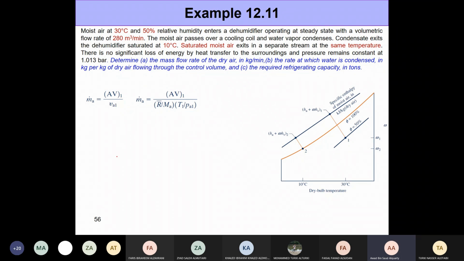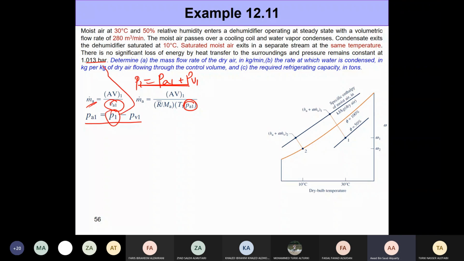But if you don't want to go into too much of the conceptual part, remember that if you are calculating the mass flow rate for dry air only, not the mass flow rate of the mixture, then in the calculation you need to put the partial pressure of dry air. We don't have the partial pressure of dry air, we have the total pressure. But we know the total pressure P1 consists of two parts, PA1 plus PV1, the partial pressure of dry air plus the partial pressure of water vapor. Or you could write PA1 as P1 minus PV1.